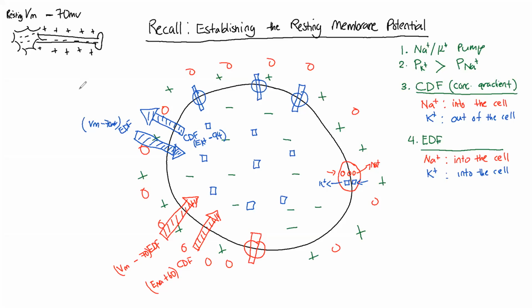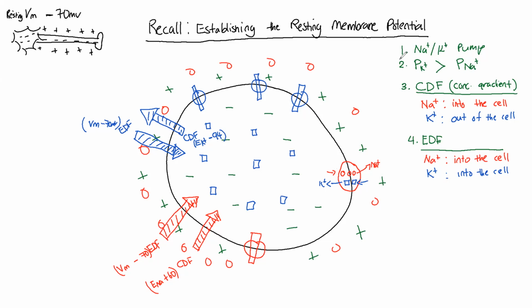Okay, so just to recap, we've been speaking about establishing the resting membrane potential. The first thing we described is the sodium-potassium pump that is creating this environment, right? It's pumping sodium out, 3 sodiums out, 2 potassiums in. That's going to be 20% of what we see as the resting membrane potential directly owed to this pump. And then the remaining 80% is due to the environment that's indirectly created by this pump as well. The fact that we now have more potassium inside the cell, more sodium on the outside of the cell. And so these ions can now leak according to those gradients using these ion channels.